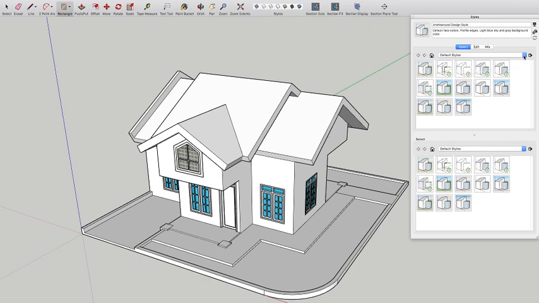Now, if you click the drop down button, you will see more choices, such as In Model. What is In Model? In Model means whatever you have already used in the model. Now if I click it here, it gives you only one style, which I already used in the model, so that's why it's there.